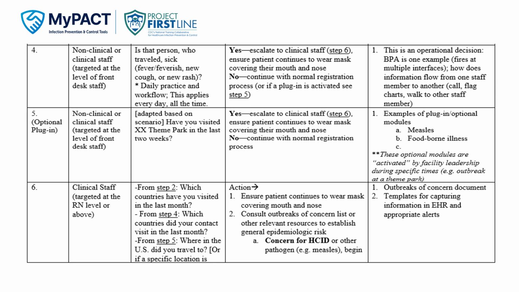If a patient remains in the algorithm and has reached step 6, at this point a clinical team member, we suggest a registered nurse or higher, should be conducting the patient assessment and reviewing their answers. At this point, it is appropriate to ensure that the patient is still wearing their mask appropriately, covering both their nose and mouth.